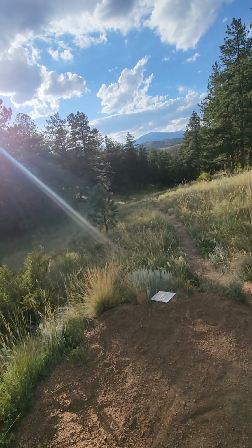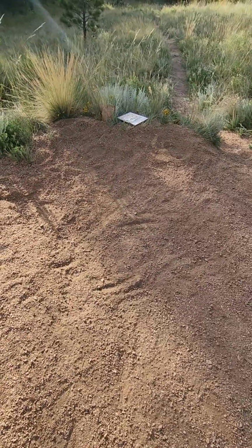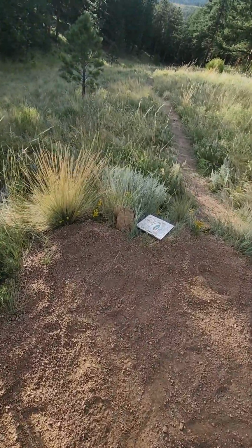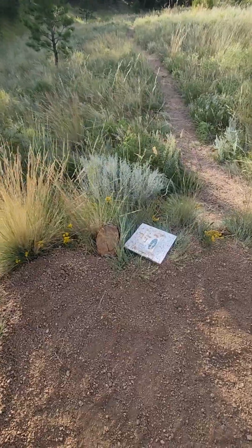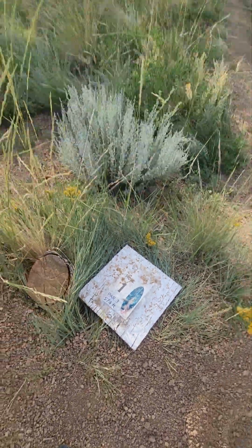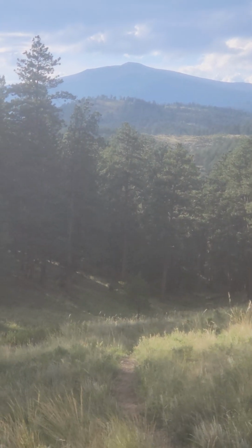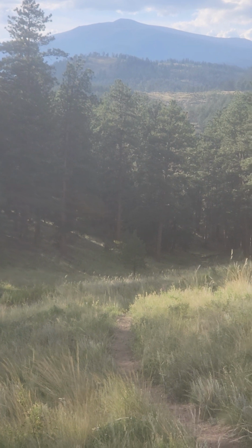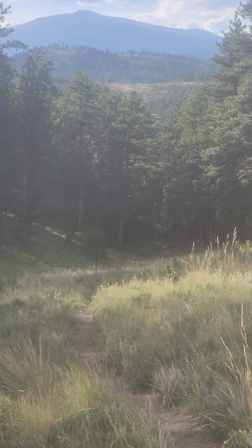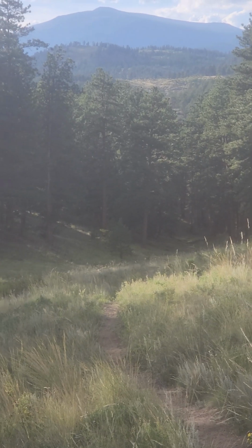The one complaint that I have about the course that I have to mention is that these tee pads are all bowled out. If I'm gonna pay $10 to play a course, I'm really hoping for at least flat tee pads. Anyways, hole one, par 3, 574, plays all the way down the valley, downhill that way. I hope you can see it because I can't see it in my phone. 574, but let's show you a drive.